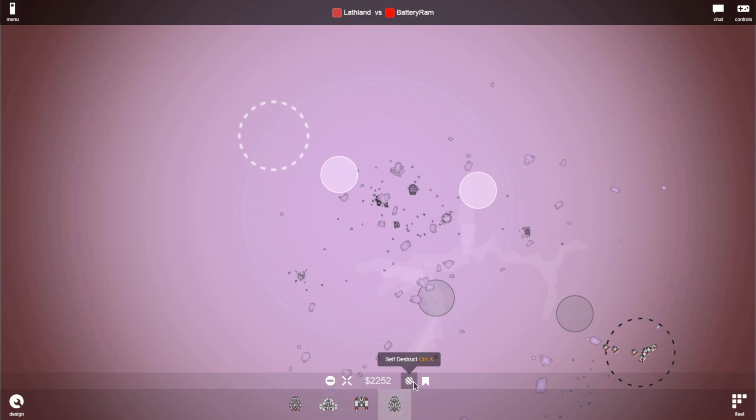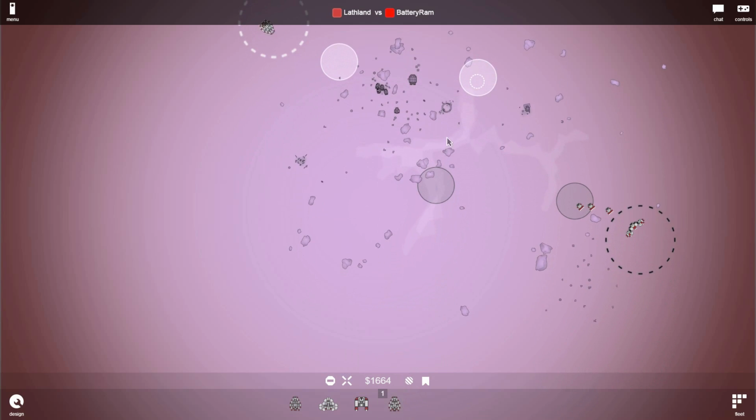So, I would like one of the large plasmas. Place a rally point there. So, unpause for a second, please. Thank you. Then another large plasma to go here.